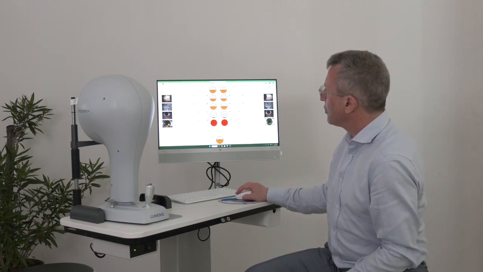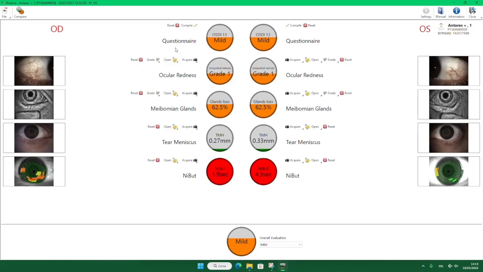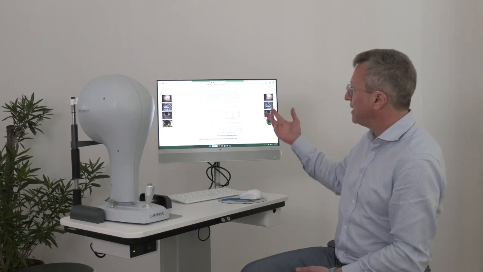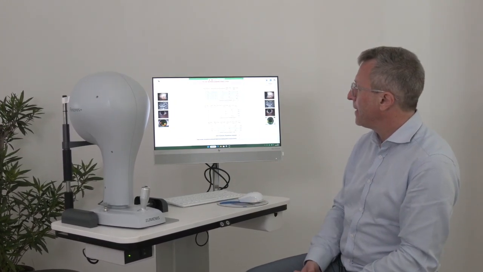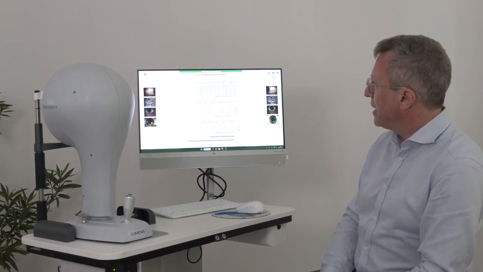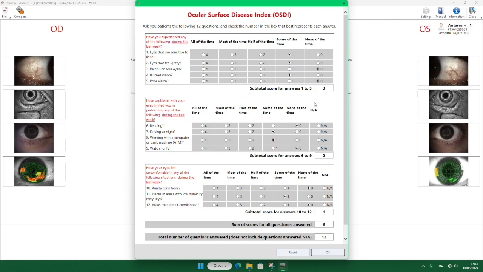So let's have a look at what happens, for example, in the questionnaire. If I select here the questionnaire, here you see a form that has been filled in by the patient, and the ocular surface disease index is a very established questionnaire in the field of dry eye, and you can check the frequency of the symptoms in terms of quality of vision, for example, or in terms of symptoms with a dry eye, painful, gritty eyes, and so on.